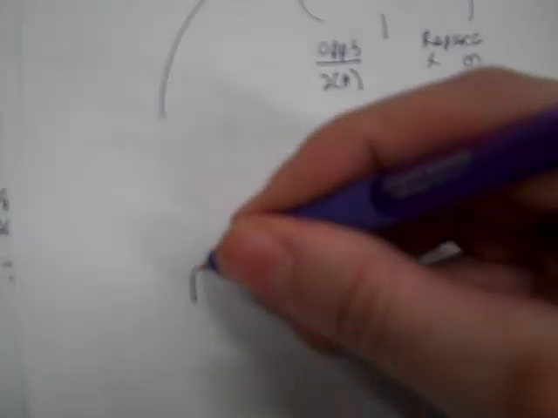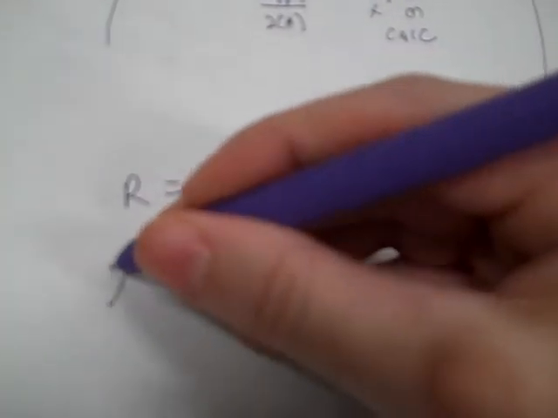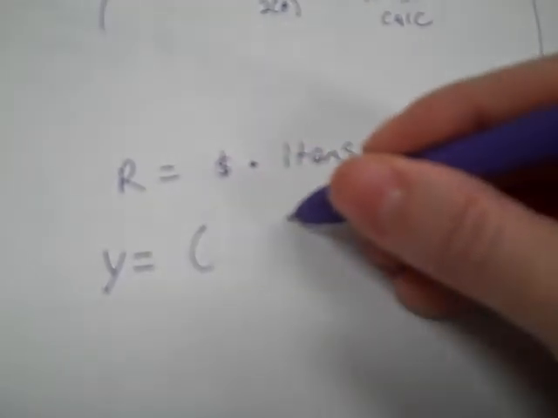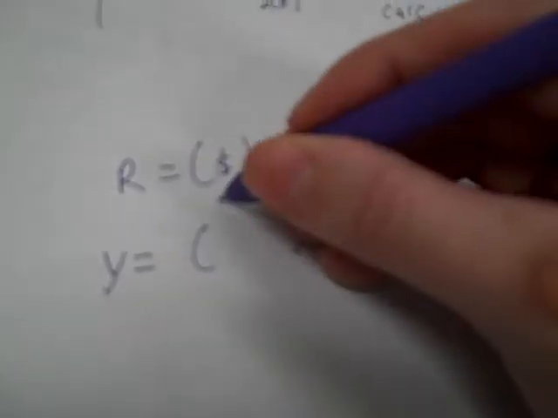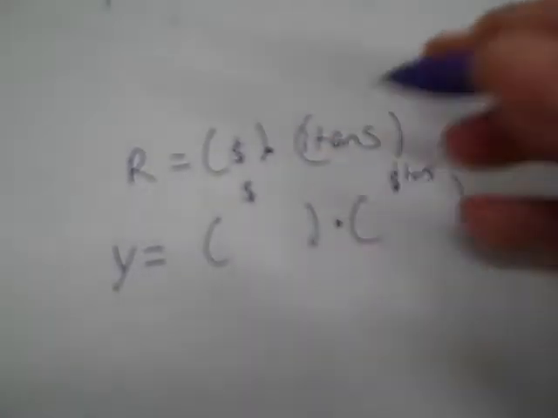Now, this is about revenue, so I know that revenue is the dollars I charge for something times the number of items that I'm going to sell. So revenue becomes y, and then I make a parentheses that represents each factor. So only dollar amounts can go here. Okay, so go find your dollar amounts. You have $30 and $1. Those have to be together.